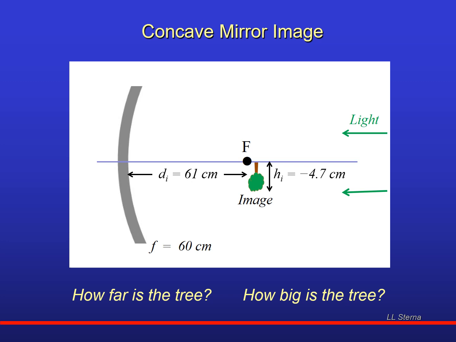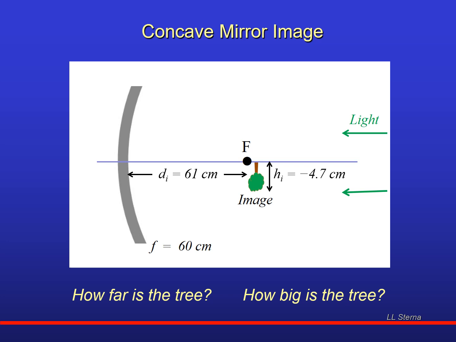Okay, here's one of the first mistakes you want to avoid. If you were to measure that image with a ruler, a ruler has no negative numbers on it. You measure it, it's 4.7 centimeters on the ruler, but it's negative. Negative because you can see clearly the tree out of your window has the green on the top, while in the image, the green is on the bottom. Negative 4.7 centimeters is h sub i.